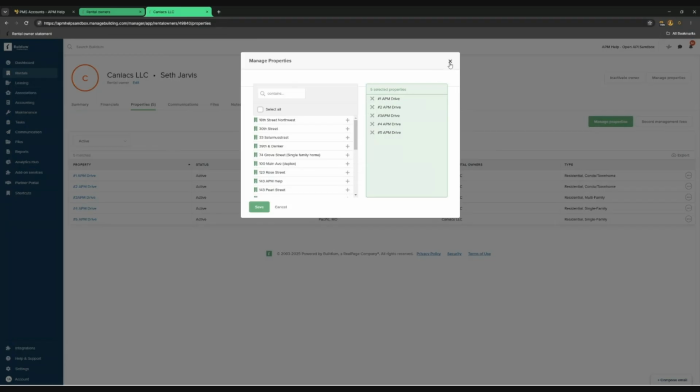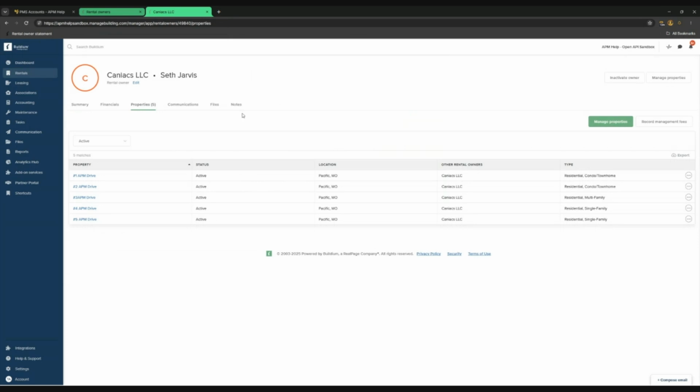I will say though, you want to be really careful with this if ownership is changing on a property, because I don't want to just add a new owner to it or remove one. If ownership is changing in Buildium, it's a totally different process. They have a great help article on it about when ownership changes. I highly recommend checking it out. If ownership is changing on a property, it involves a process where you basically have to create a new version of the property, create a new version of an owner, create a new version of the lease. So that's something you want to check out in the Buildium support hub. They do have a great article that breaks it down.